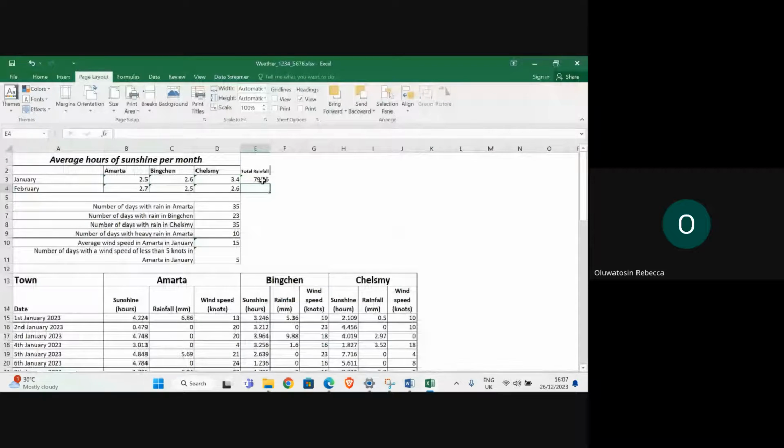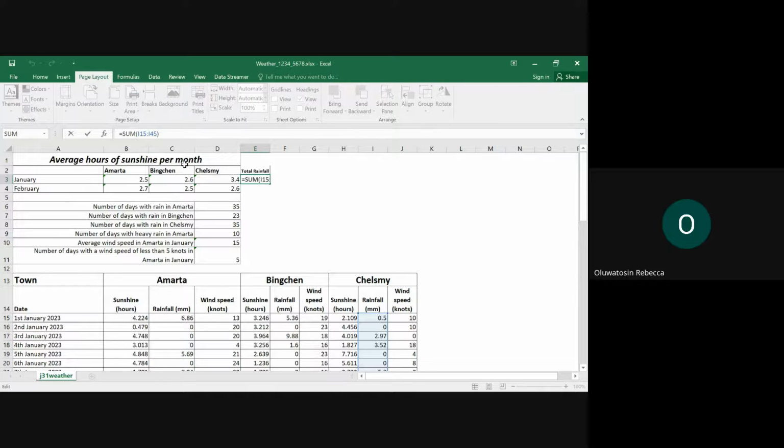Because if we look at all the data we have been calculating from the beginning of this paper, we round it up to 1 decimal place. So I think we will do that for this also. We are going to round it up, so I'm going to use the function round.